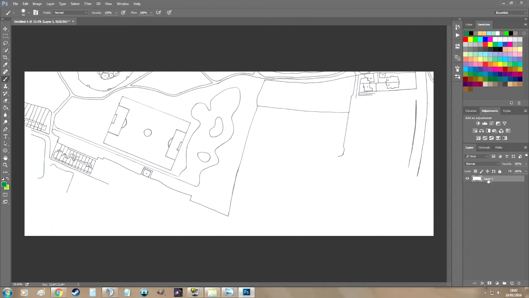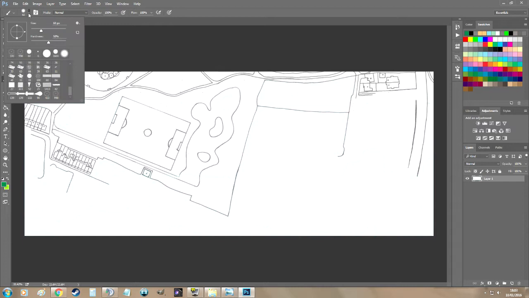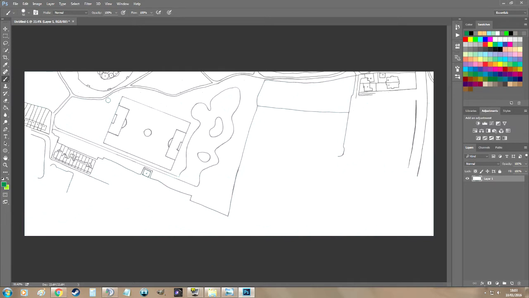So first off, you want to be very familiar with your shortcuts on the keyboard. There's lots of really useful shortcuts. For example, using the brush, like I have right now, I used to go up here, and you can select the size of your brush over here. That's great, but a lot quicker way is just to use these square brackets on your keyboard, and you can literally just make your brush bigger and smaller like that. Much easier to do it that way.